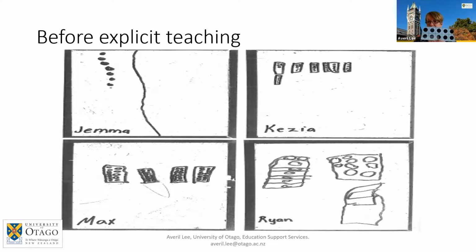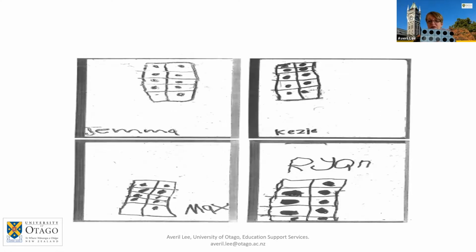After some explicit teaching around that, this is what we managed to do after a 20-minute session. Big difference. But it's about explaining the pattern and the structure of the tense frame. So rather than always just giving them a blank tense frame to work with and counters to put on, give them a blank piece of paper or a whiteboard instead and ask them to draw their own, because then you'll know whether they've truly got it.